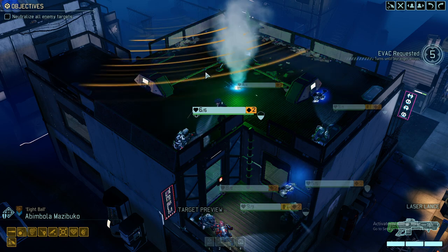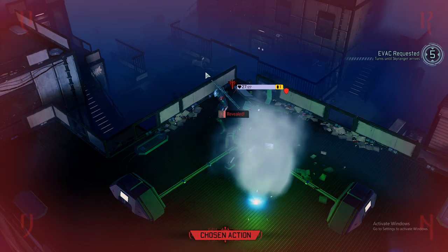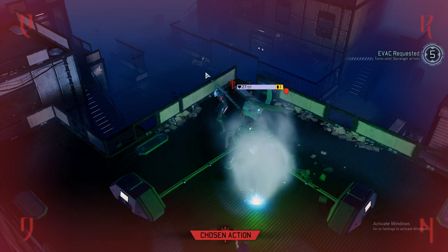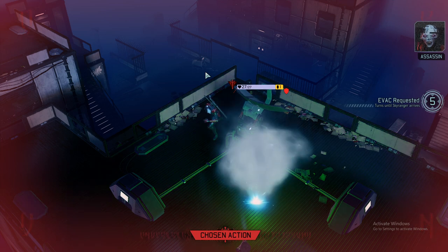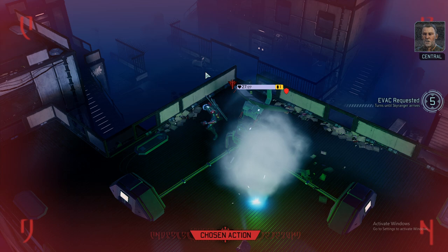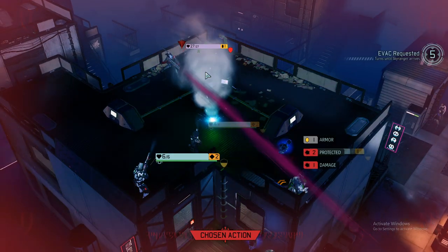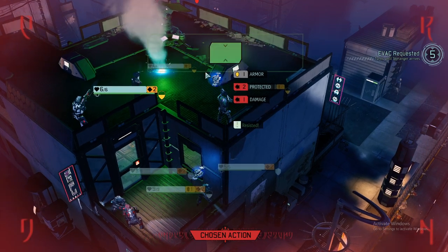Okay, nothing special, just another Overwatch trap. Let's wait for the Chosen. There we go. Four turns in, and she takes a swing. Harbor Wave. Grenade. What is it? Takes a shot instead. Okay. Interesting.